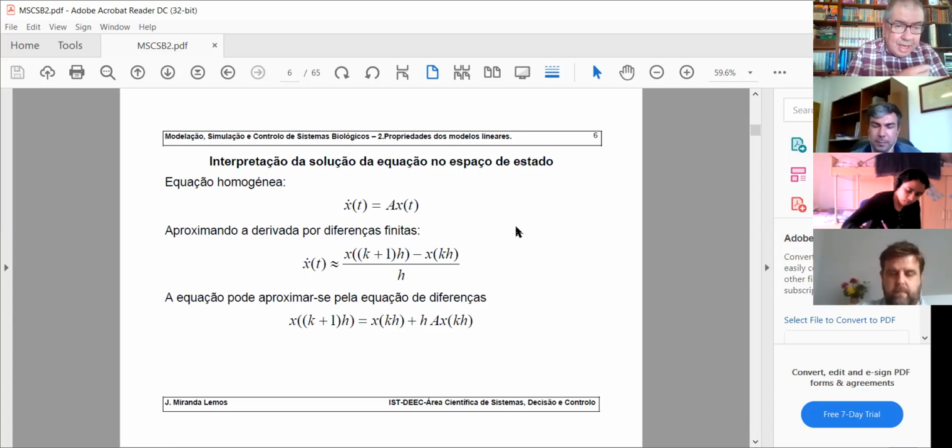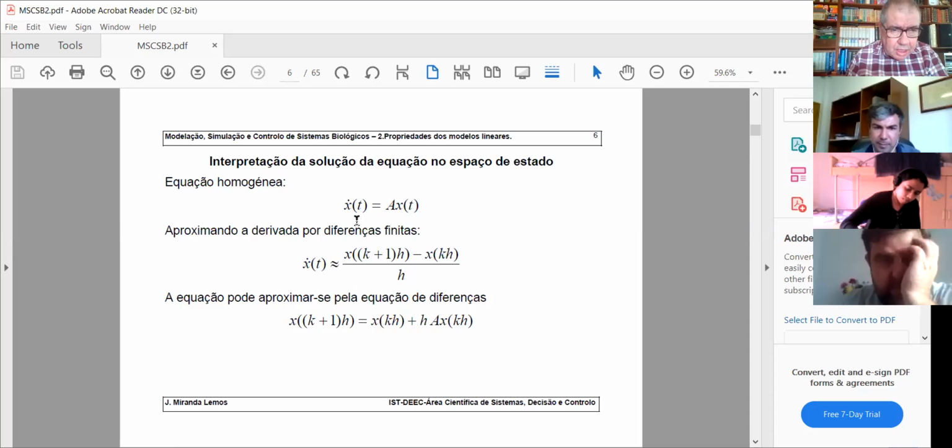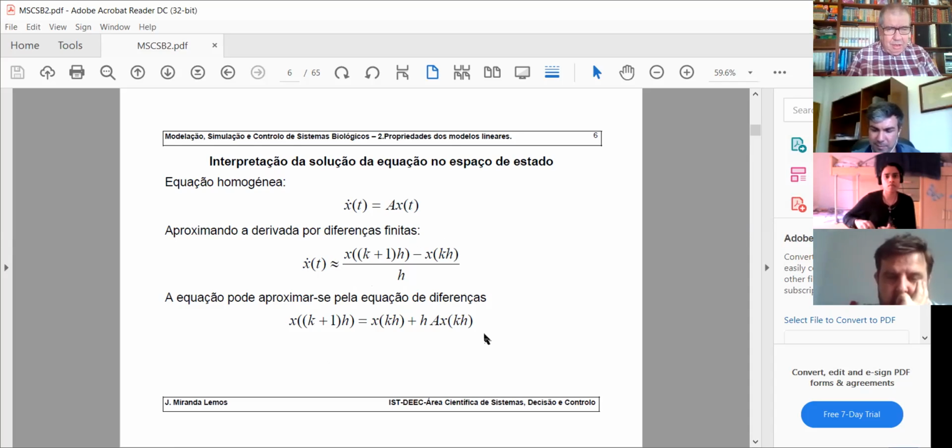For that, I'm going to use a method known as Euler method to understand a bit of this, and to introduce another notion. So you can approximate the derivative in this way. Do you agree with this or not? What is this? Explain me this formula. So the derivative of x is this. h is something small. What is this formula?